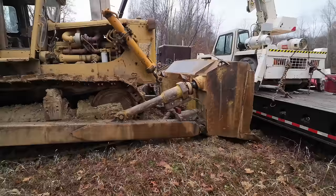Gino's getting his rig backed in here right now. Got a detach climber up on there. Got Big John up on the trailer getting all the good shots. Make sure you guys drop a comment. Thank Big John for his efforts on this one. Above and beyond. We're lowering the trailer down, dumping air out so we can unchain our third axle, because I'm too poor to have an airlift third. And we'll unchain it, open those ball valves, and then we'll have all three axles down for hauling the tractor back. Maximum weight distribution.